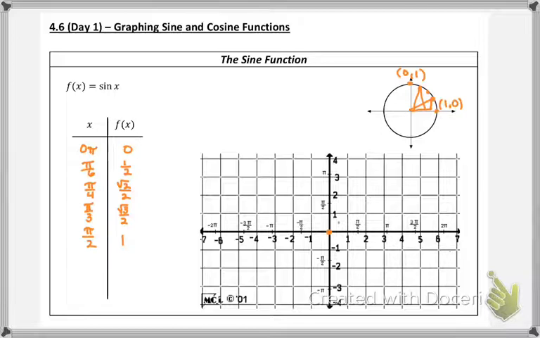Okay, and you can see actually that on the x-axis and the y-axis, your scale is like a regular x-y axis scale by 1, but they also place these values there for you to show you where pi over 2 is, pi, 3 pi over 2, and 2 pi. Because if you think about it, pi is just 3.14, so it makes sense that pi would be right here, a little bit past 3. Then half of pi would be right here, and 2 pi would be 3.14 plus 3.14, which will be a little bit past 6. So those are there. Remember, pi is just a number, and so is 2 pi.